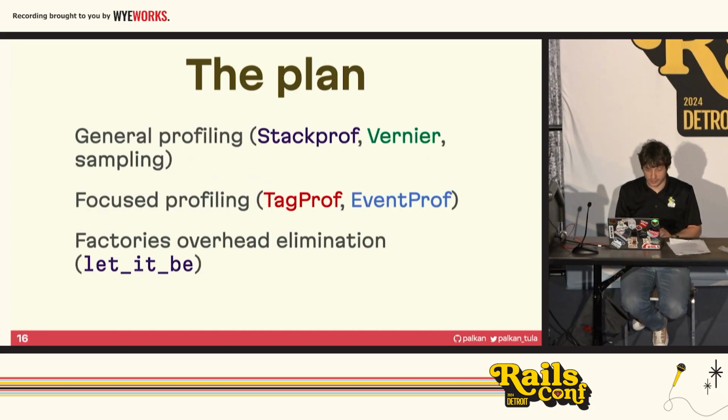Okay, so the plan. The kind of profiling work we're gonna do today could be divided into 3 steps. First is general profiling, as I call it, like profiling tests as any other Ruby program. That's why we're gonna use Vernier and Stackprof. Then we're gonna use TestProf-specific profilers to narrow down the search for bottlenecks. And finally, we're gonna deal with factories. That's going to be the last part. I hope we reach it today.